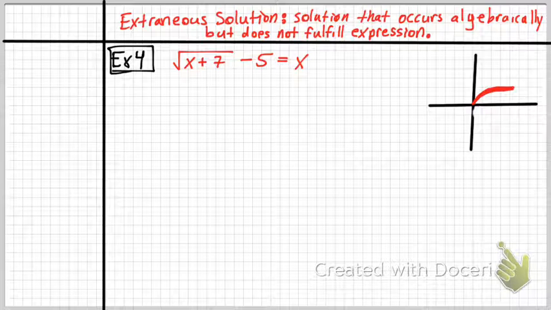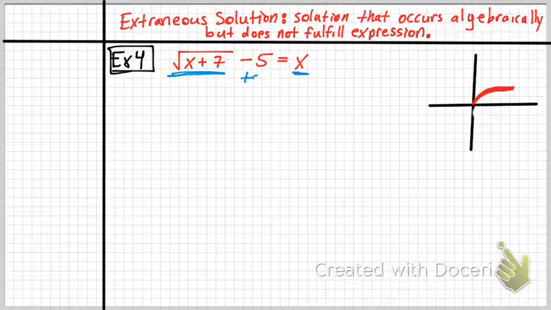So to get started, we'll just solve the problem. Remember, we're just following our SADMAP rules. We're trying to solve for x. It's kind of difficult here to see what we need to do. But what you'll find is that whenever you have an x on the outside here, it's going to need to be left alone for now. So really your goal is to completely get rid of this radical, and to do so you're going to have to square both sides. Before we can square both sides, we have to get the radical by itself. So our target here is going to be this 5. So we're going to add 5 to both sides.